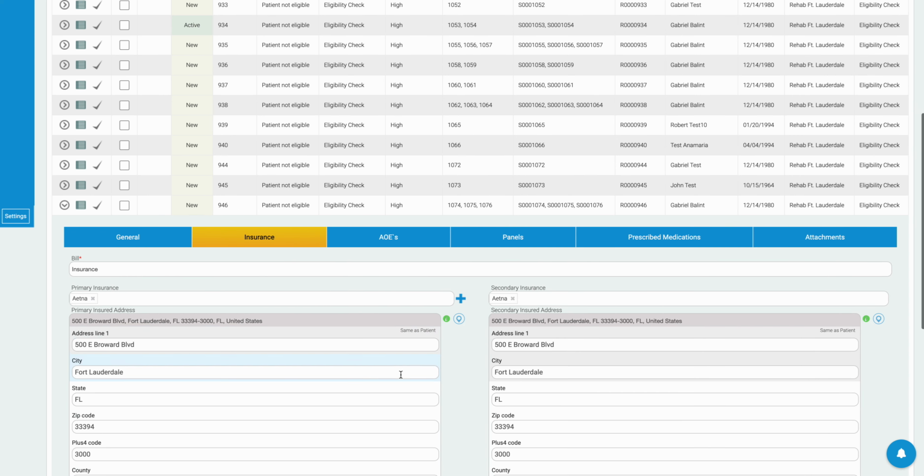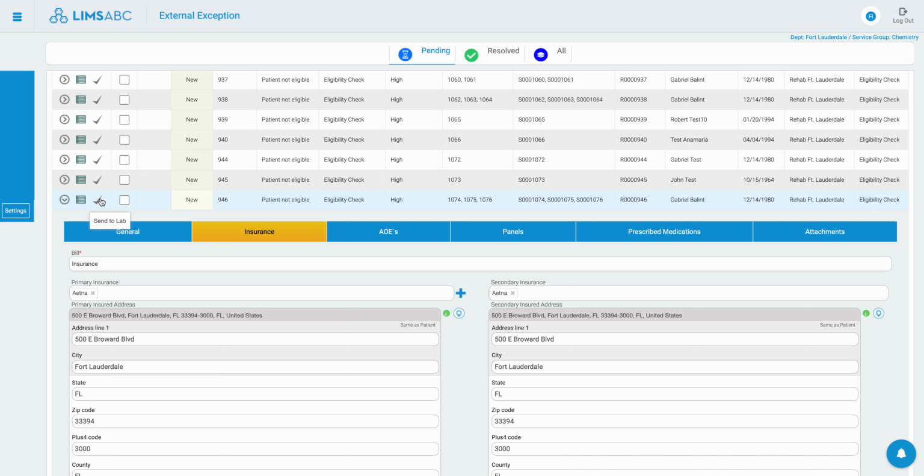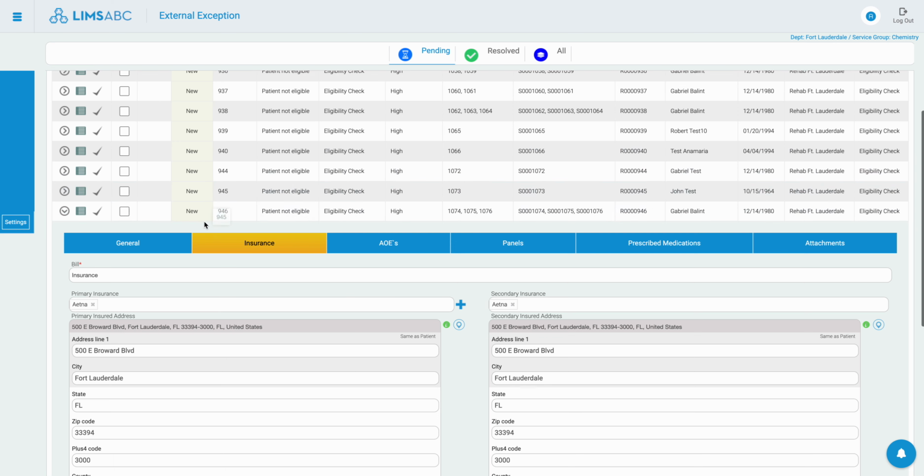I update the patient with the correct information, and I can then just send the error, the exception, to the lab. This will notify the lab that this was resolved, and the lab can check, confirm that it was resolved, and close the exception.